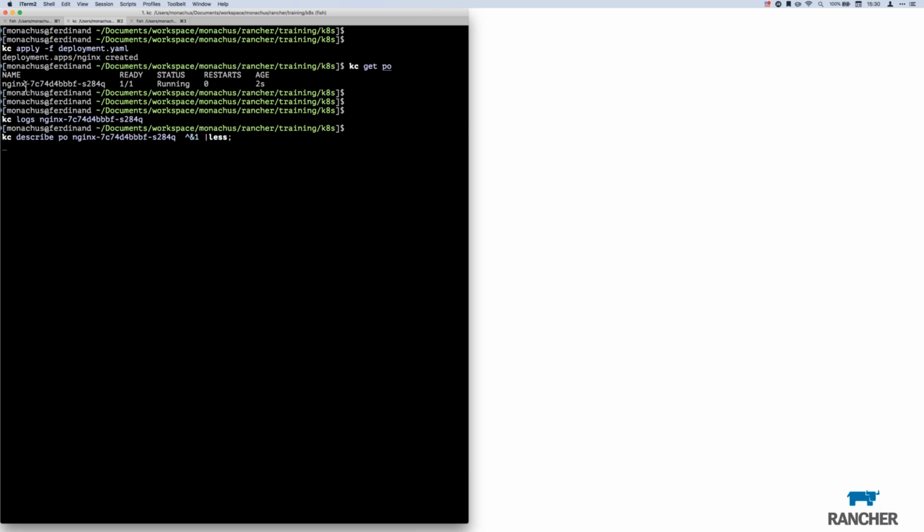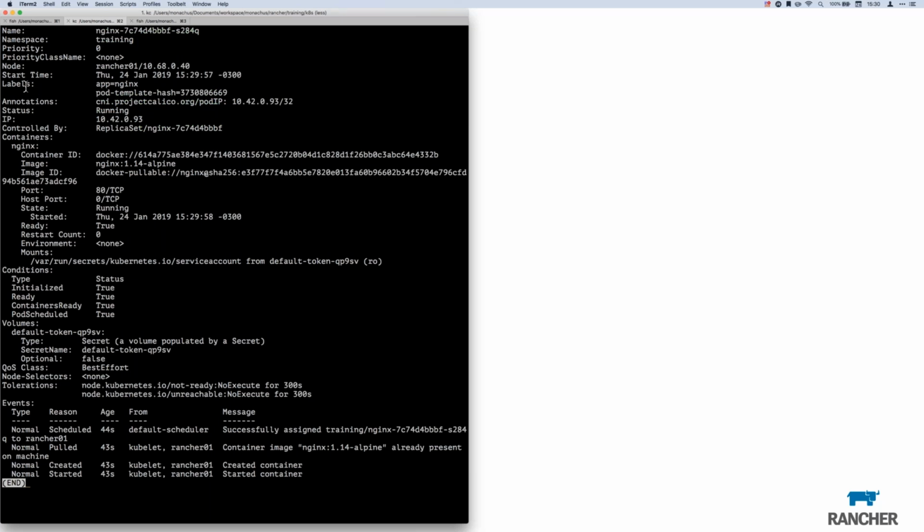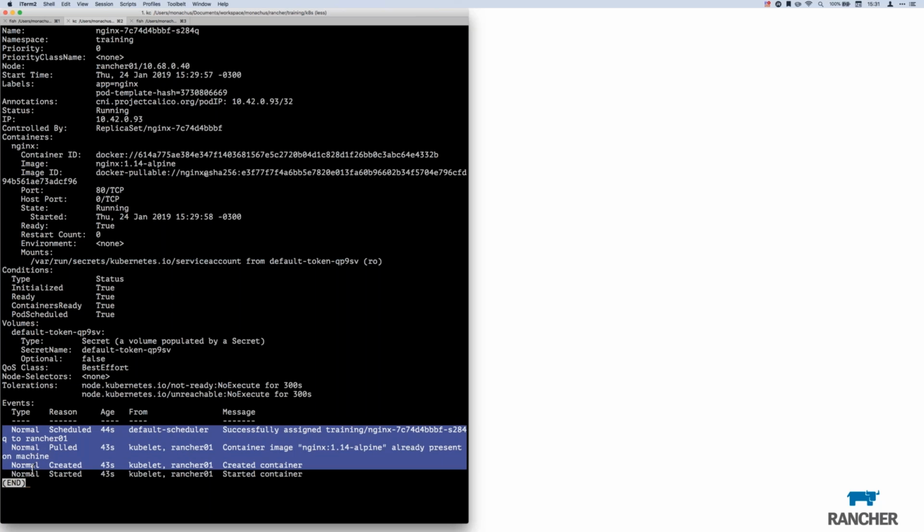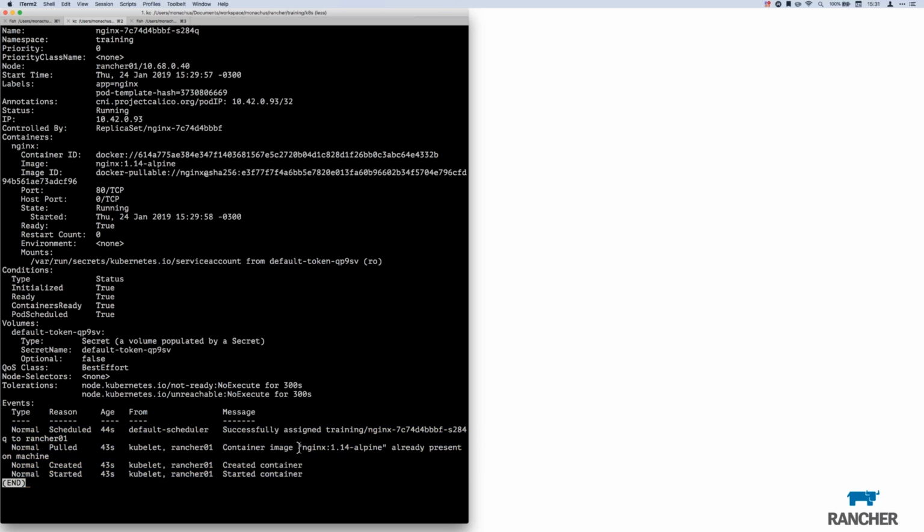You do that with the describe command. And here's a whole lot of information about stuff and things, most of which you don't need to worry about right now. There's its port, it's not on a host port, that's cool. What storage is mounted, various other things. But events is interesting. So if you encounter a Kubernetes error, this is where you'll find it. If you encounter a pod error, you'll find it in the container logs for whichever container is failing within the pod. So you can see that, cool, we already had that image present on the machine, so it just created it and it started it.